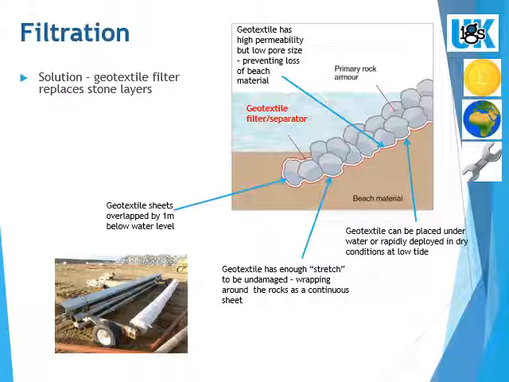This method allows installations from barges where proper control is achieved, where previously it would be nearly impossible, say at the base of a sea cliff, for instance. The savings in time, material costs and environmental savings are considerable. There are many examples around the UK coast. Let's look at the London Gateway on the Thames estuary.